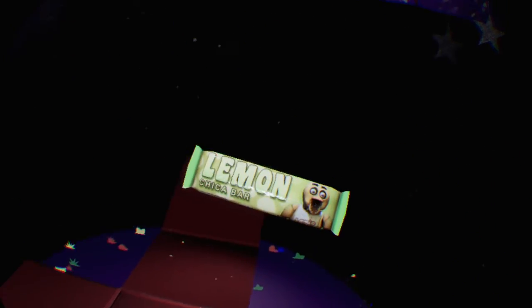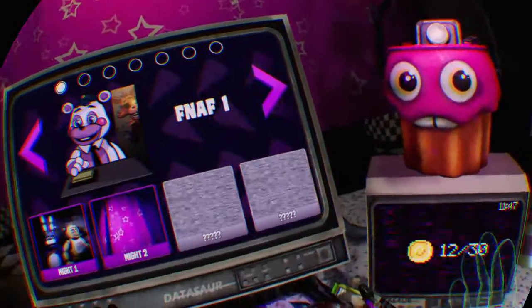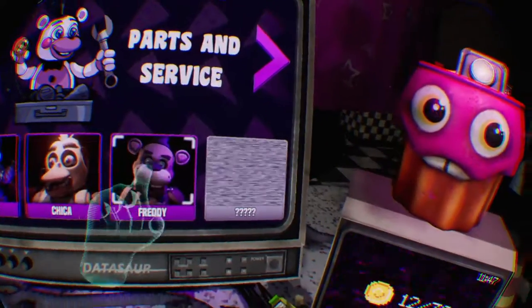Give me this present. Okay, I covered my eyes because I thought it was gonna be another jump scare. Oh, nice. A lemon Chica bar. Is this guy gonna get any closer? He's probably out of the room now. I'm scared to look. Oh, good, he's gone. Congratulations! It appears you have been granted access to additional holiday content. Press the special button in the candy pail to enter.